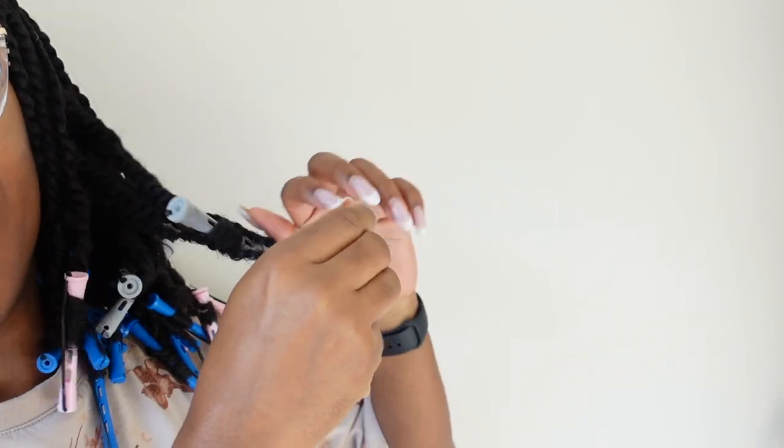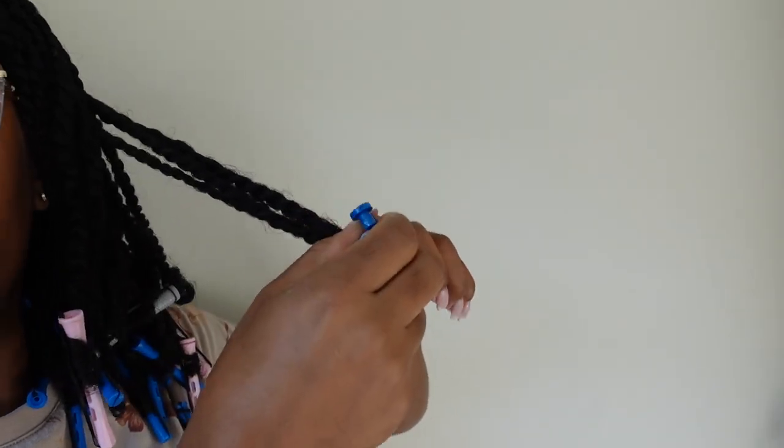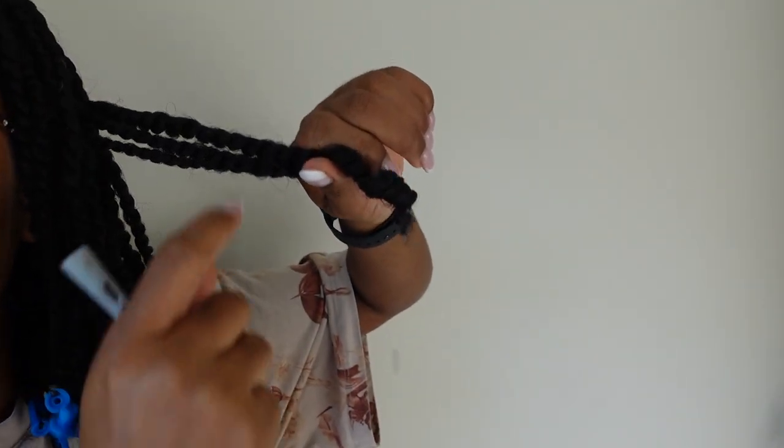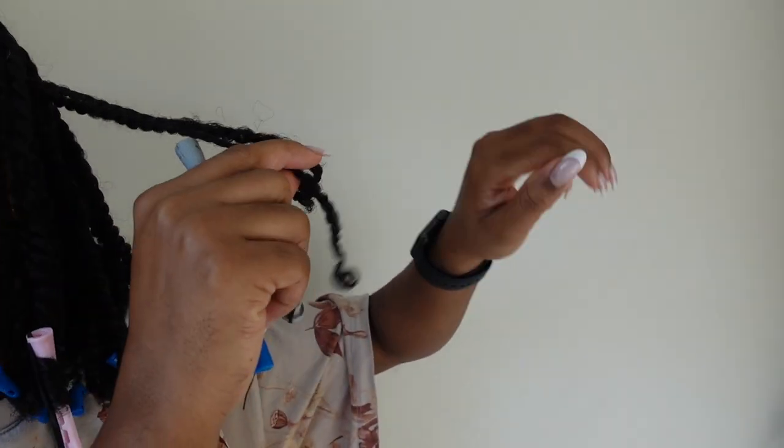Hey guys, so I finished twisting my hair and now I have to get ready for date night. So I at least wanted to show me taking out one of these. I'm kind of rushing, but I ended up not putting it on all of them. But here we go. That's just how you take it out and it gives you a nice little curl.